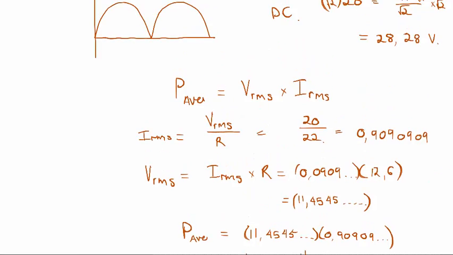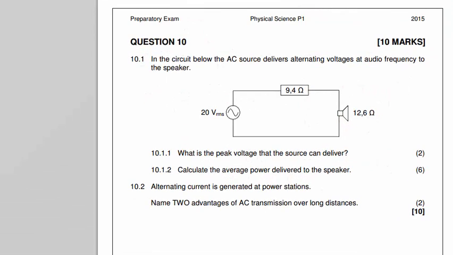Okay, understand? So again, it seems like most people thought it was easier than that. They just took R total, worked out total current and just substituted that. No, be very careful. They could ask what is the average power delivered by the source, and yes, then the AC source is giving this much. But they're asking what is delivered to the speaker. Then it's about how much energy is the speaker using per coulomb, and how many coulombs he is getting every second. In other words, the voltage and the current at that point. Okay.